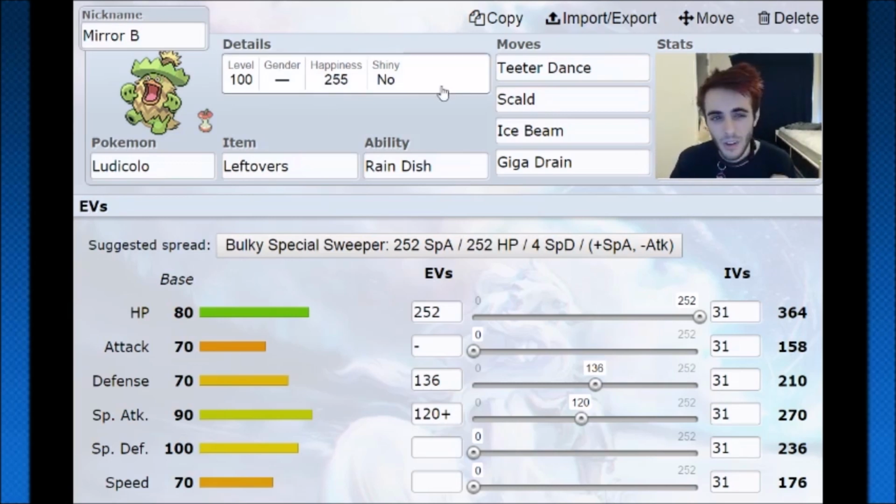Now, it is very straightforward that generally you're going to see it with a Politoed or a rain Pokemon, so it does become a very predictable Pokemon, but still a very frustrating Pokemon at the very least.